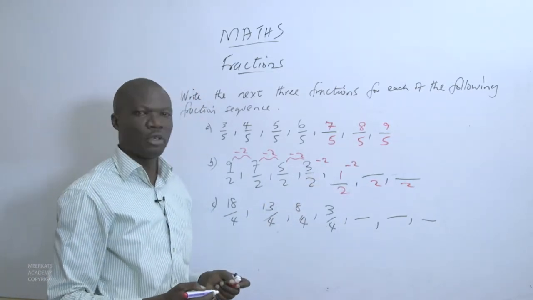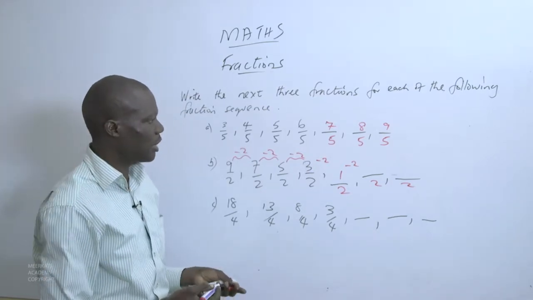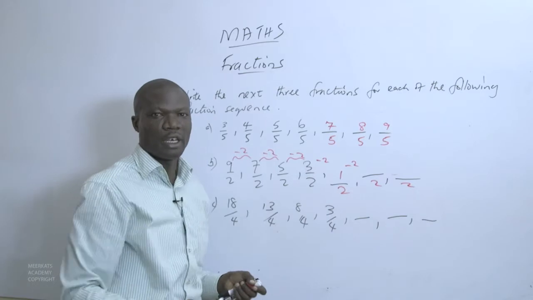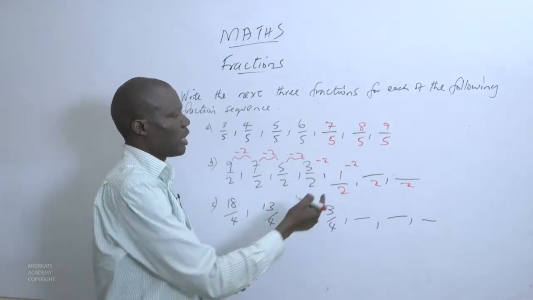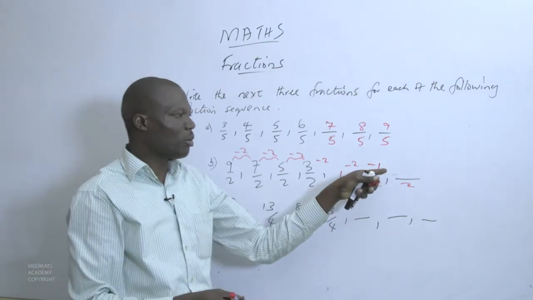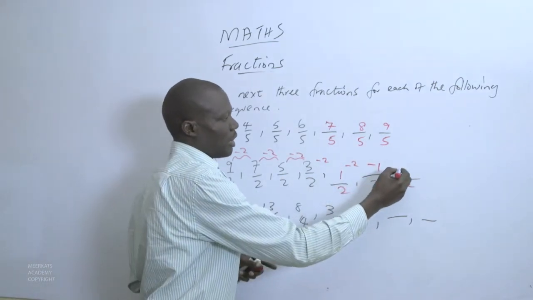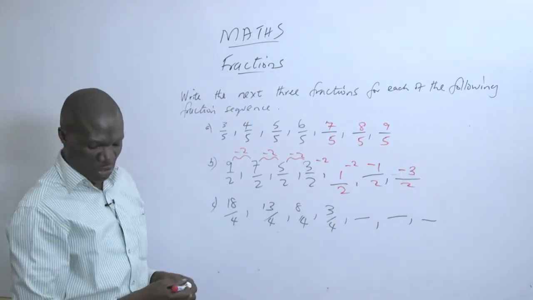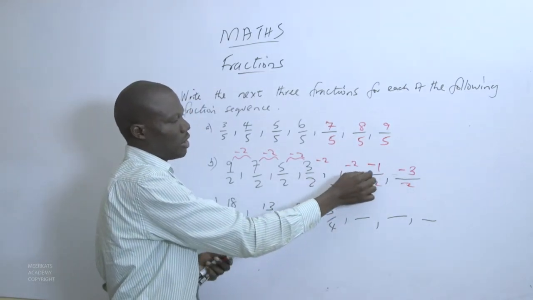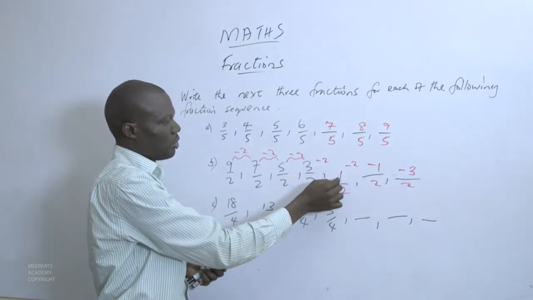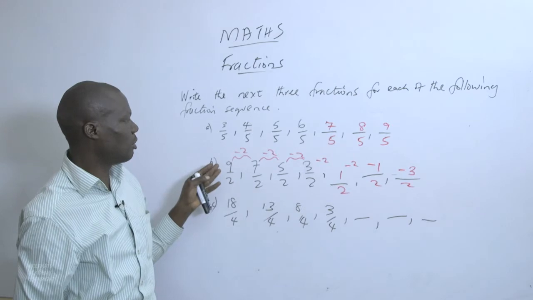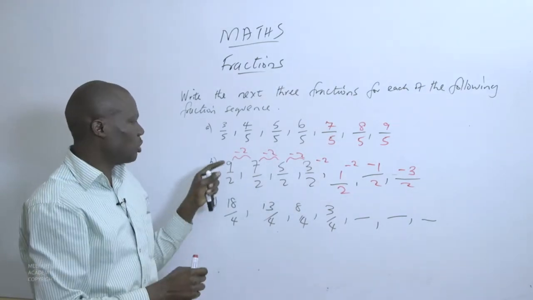We did integers and we dealt with negative integers when subtracting and adding negative integers. So in this particular case, it's 1 plus negative 2, which is the same as 1 minus 2. You realize that you arrive at negative 1 over 2. Then again, we add minus 2. You'll get here minus 3 over 2. You'll notice that at any given point, we have negative 2 here. 1 minus 2 is negative 1, 3 minus 2 is 1, and so on. So the pattern here is that we are subtracting 2 to get the next numerator.